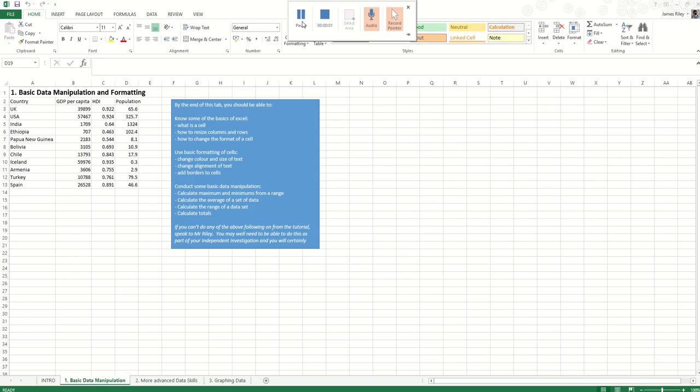Right, so the aim of what I'm going to do in these sessions is teach you some basics of Excel so that you know what to do. We find that when students are doing the independent investigation, they just don't have the sufficient Excel skills to be able to edit some fairly basic things on Excel, and hopefully this will get you up to speed. So I'm going to start from a base that assumes zero understanding, and it'll get more and more complicated.